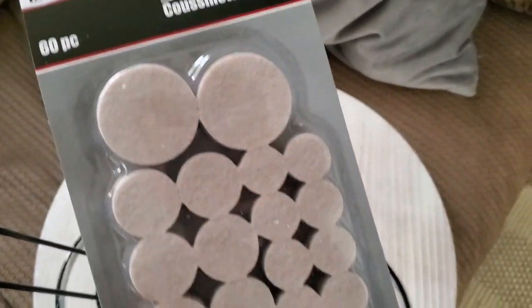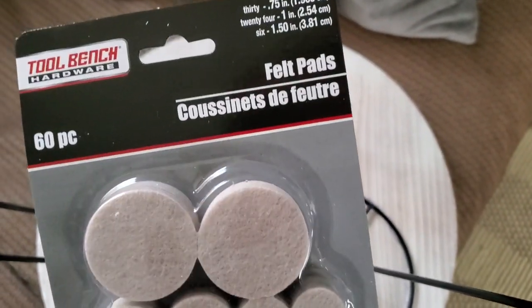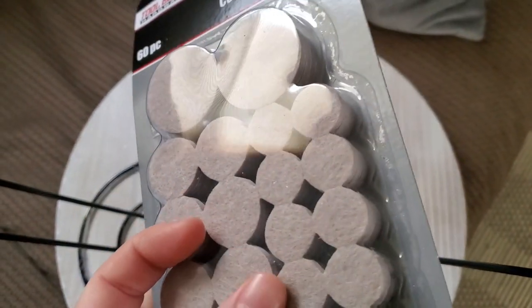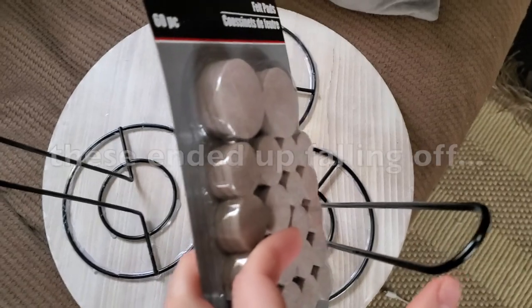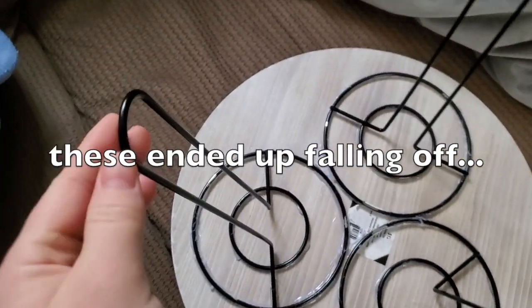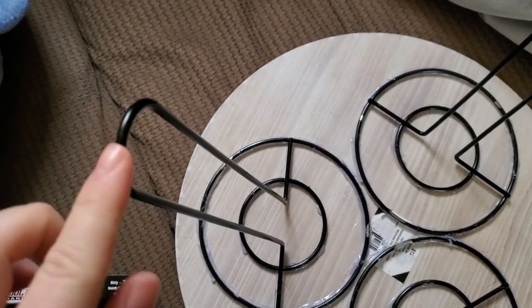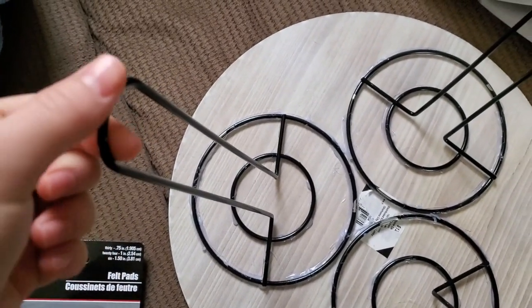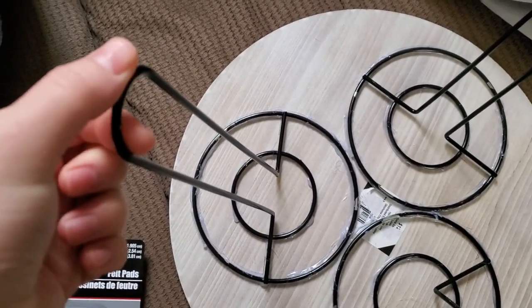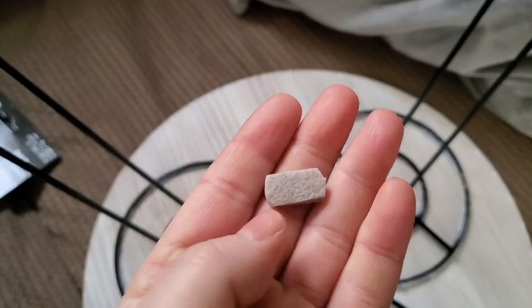Now, this part is optional, but I bought these from the Dollar Tree a while back. They're little felt pads with a sticky side. That way, this part doesn't scratch the floor or anything like that. When I do put it somewhere, I'm just going to cut the small ones in half and just place them right here on the edge. That will kind of protect the paint, because I feel like this will scratch off on the floor or something like that. So I'm going to put those on.